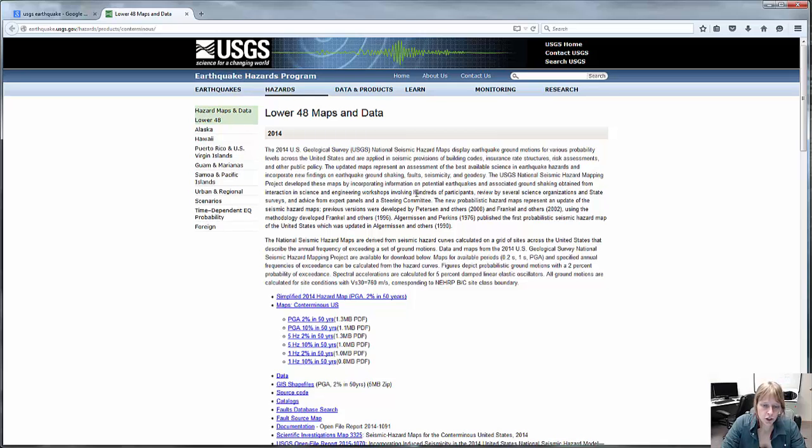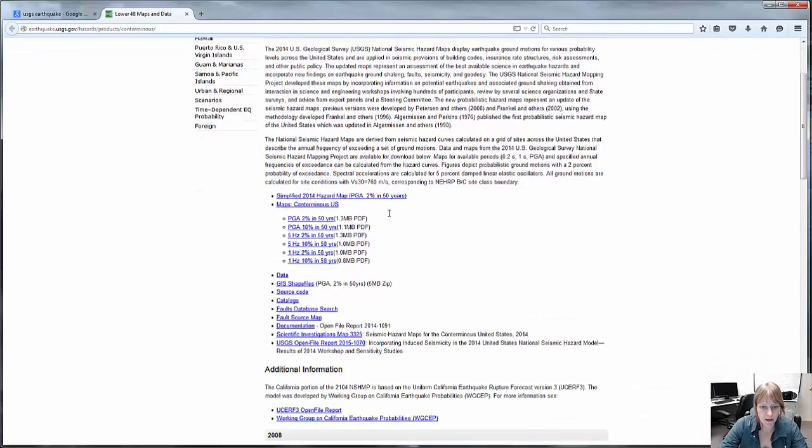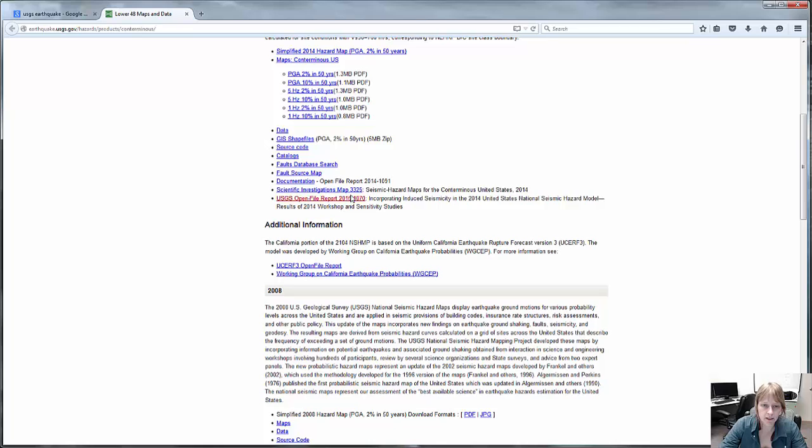And so basically what this is showing, based on the description that you can find on the site, is seismic hazard maps. And they do go through a description about what these maps show and things like that. And then it gives you a listing of the different types of things that you can get. This is where things get a little more complicated in terms of trying to figure out what it is you're looking at.